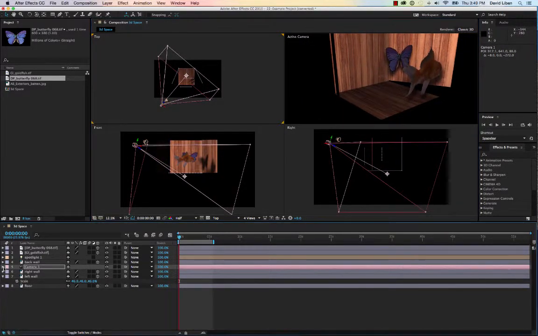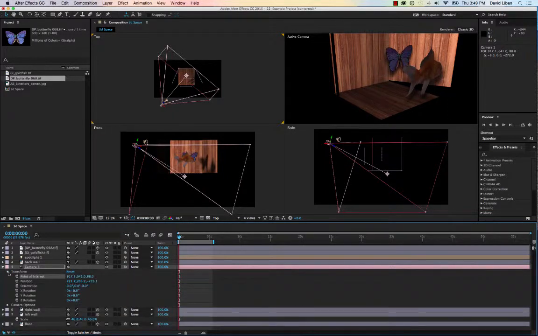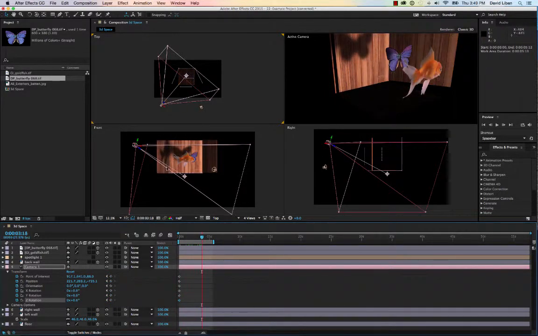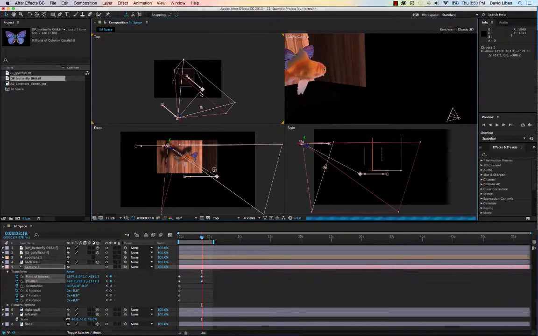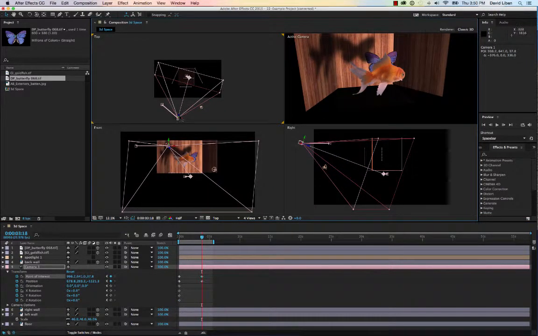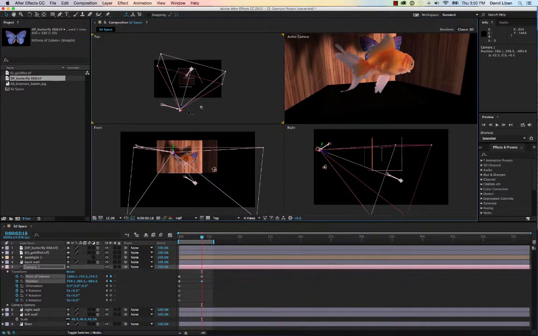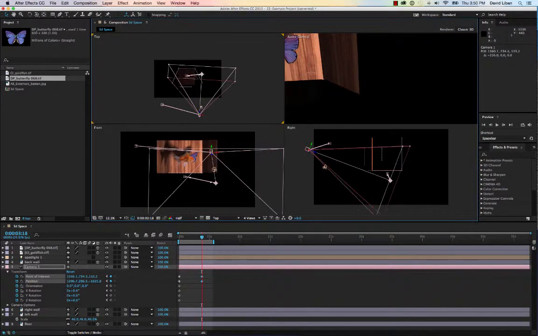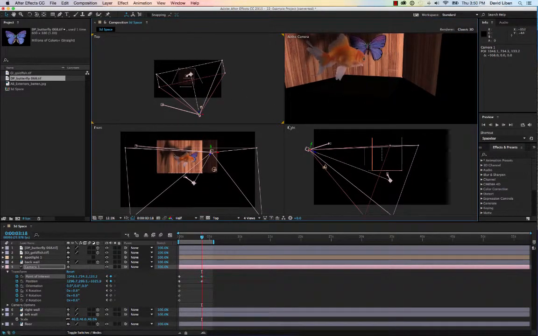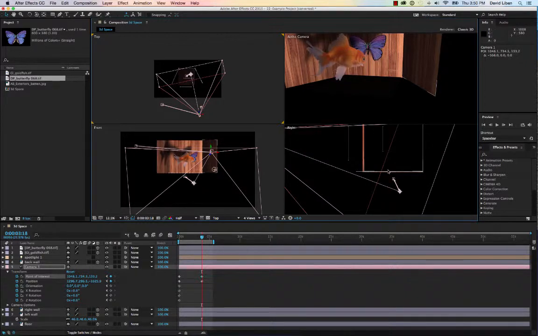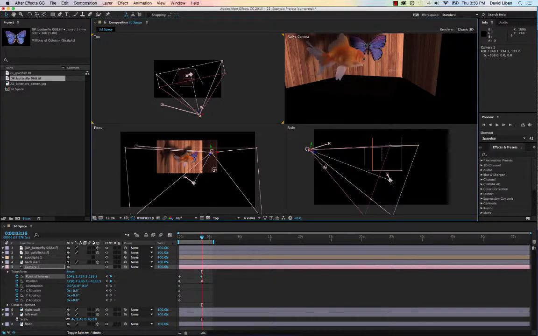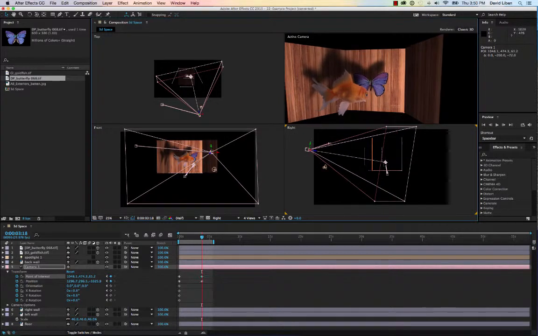And let's twirl down the camera and transform the point of interest. I'm going to turn all these things on because I'm not sure which ones I'm going to use. And I'll move it in time. And now let's bring our camera to a new location. Okay, I'm going to move it around kind of randomly at this point just to see how it looks. And you'll see here I'm looking at it now from the right, and I can see that it's aiming too low.